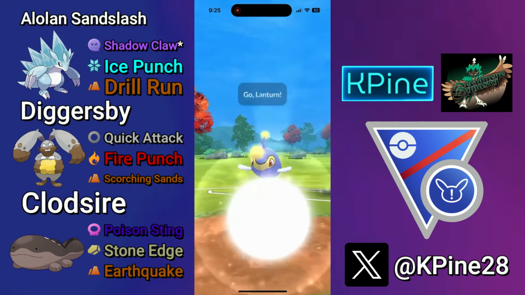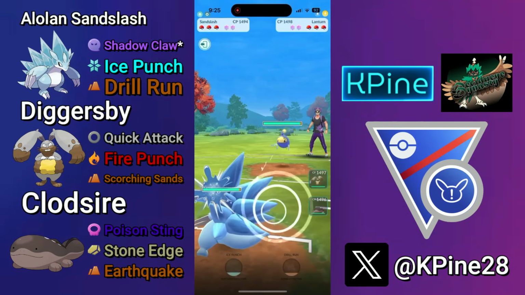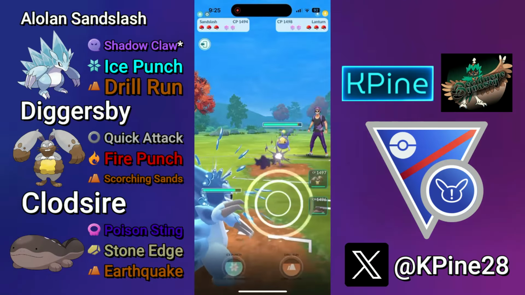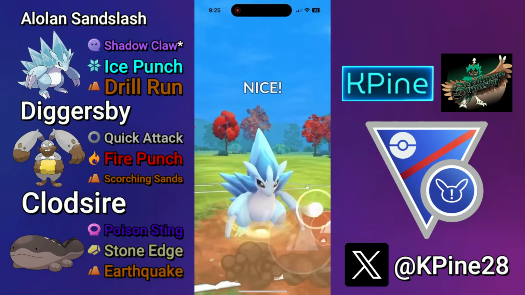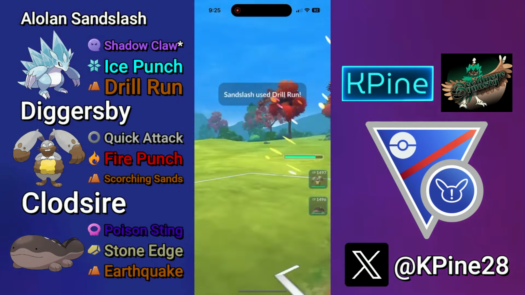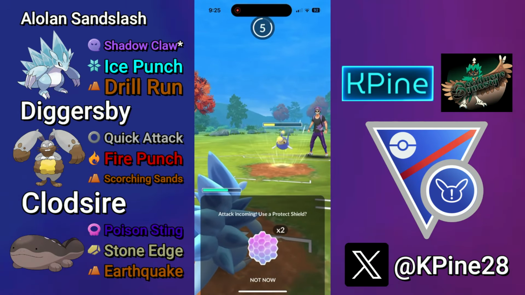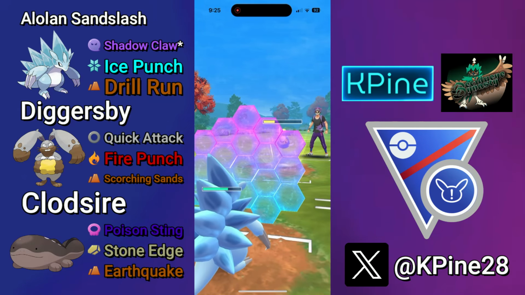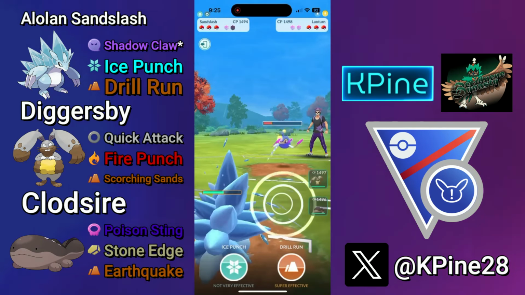Next battle, Alolan Sandslash into Lanturn. Great lead. And if my opponent decides to stay in, then we're going to commit a shield on our A-Slash. It doesn't matter if it's a Surf or the Thunderbolt. If it's a Thunderbolt, fantastic. If it's a Surf, that's fine. We want to preserve HP because my opponent most likely has 1, if not 2 back mons that are weak to this. They end up going for the Thunderbolt, which is amazing.